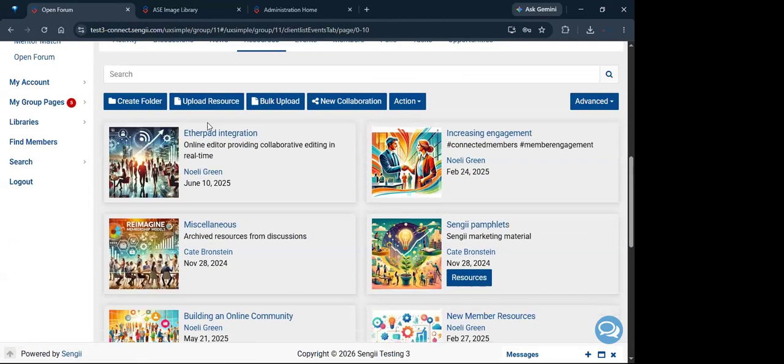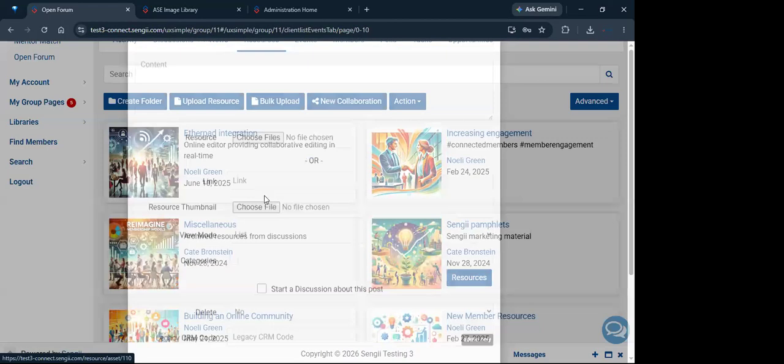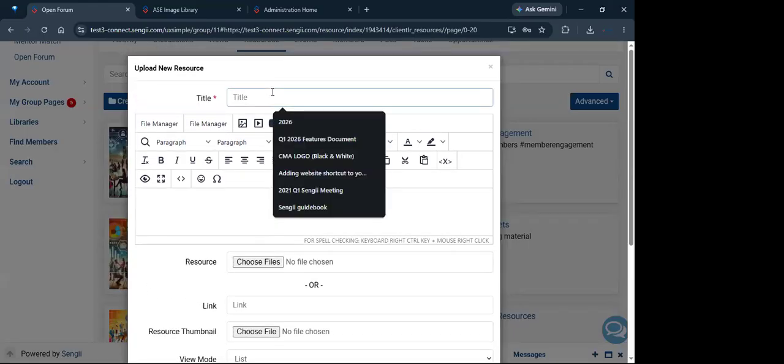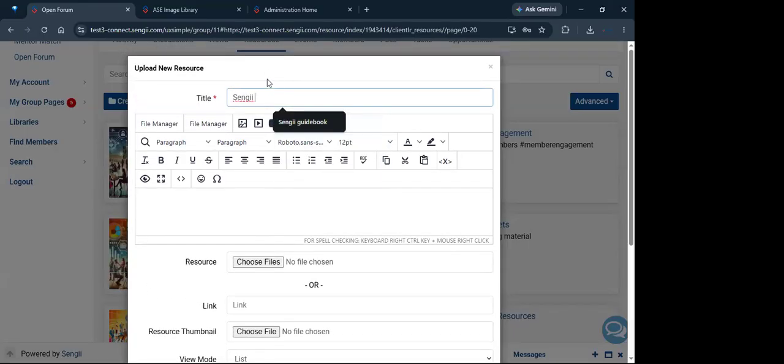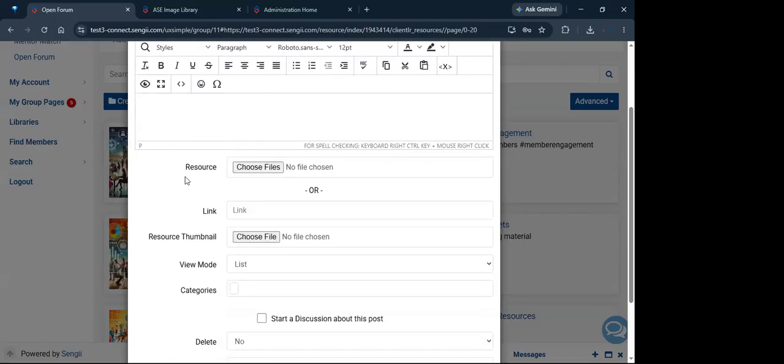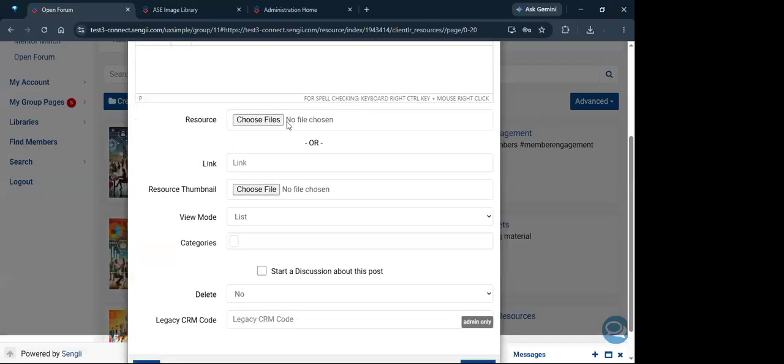So I am going to try to upload a resource here, and I am going to just give it a title. I can also give it a description if I wanted to, just to add a more descriptive area for that resource.